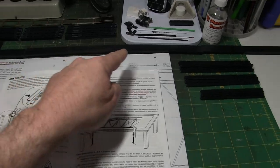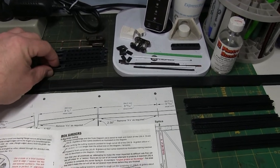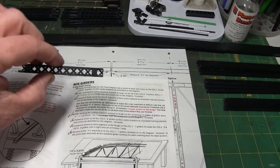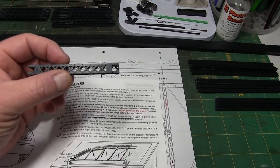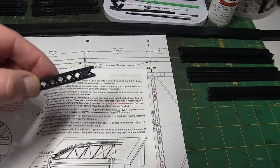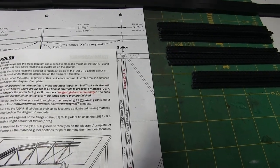Okay, real quick wrap-up. All the top ABs, I have all of the X's cut, so they're all ready. And these are the bottom ones that I had to fix, the four center ones here. Probably didn't show very well on video, but they're all fixed. One has some stress cracks on it from when I took it off, but I think it'll be okay. You know, thank God for paint and weathering. So I think we'll be good there.